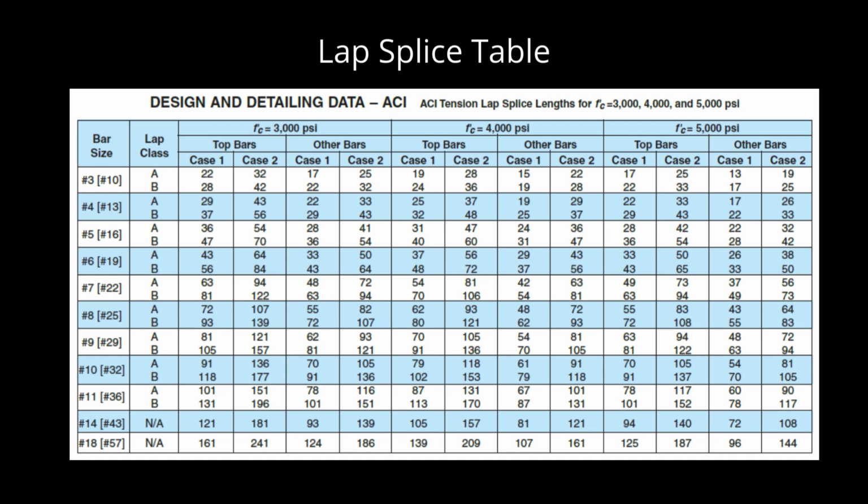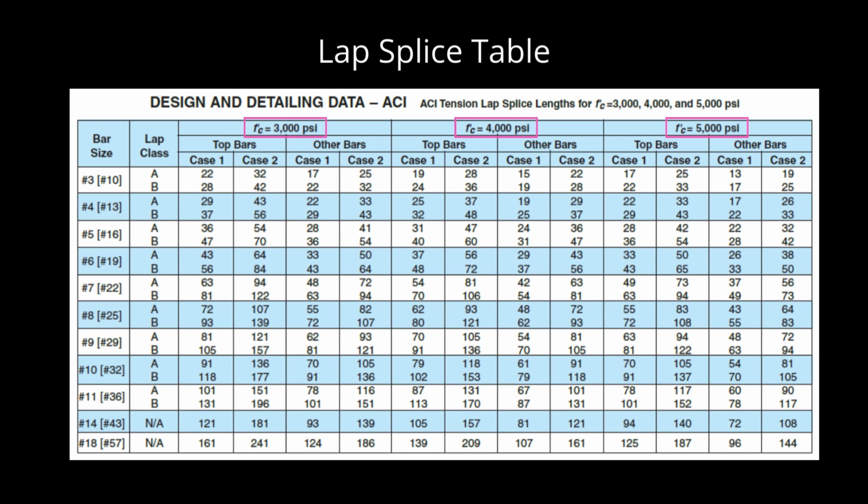As per ACI, American Concrete Institute, this is the tension lap splice table for 3,000, 4,000, and 5,000 psi concrete elements. Tension tables have higher values than compression tables. If you are estimating rebar for concrete elements under compression, such as concrete columns, you can use compression tables. For the estimating purpose, we will be using tension splice tables since they have higher values. Unit for values in these tables are inches.